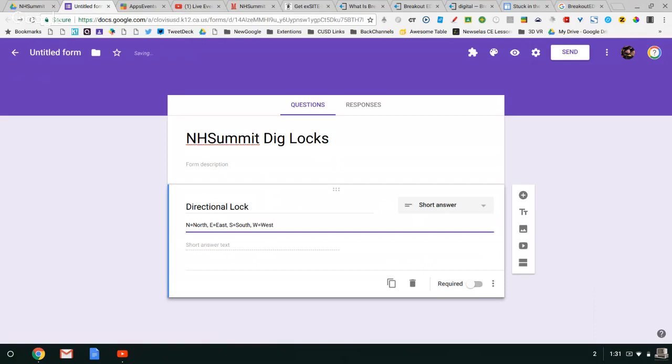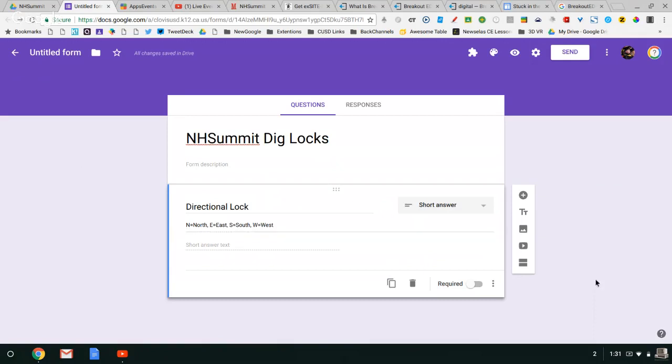So now our kids have directions of if I give you a north, it's capital N. If I give you an east, it's capital E. So that's what that direction is for. Once again, how did I get to the directions? I went down to the snowman down here. I clicked on it and clicked on description. That gives me that chance to type in those little directions for your students.